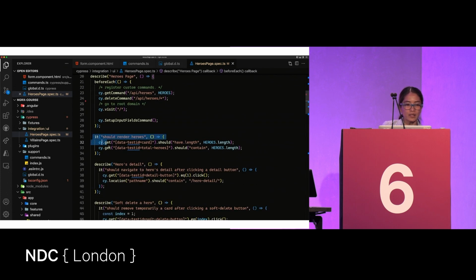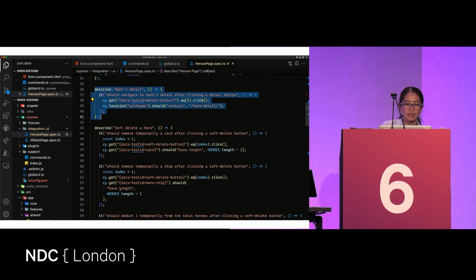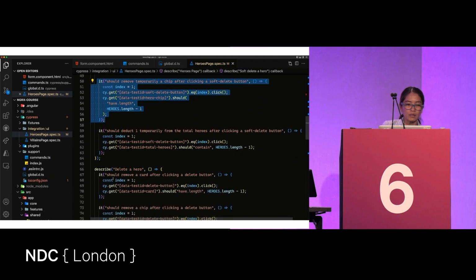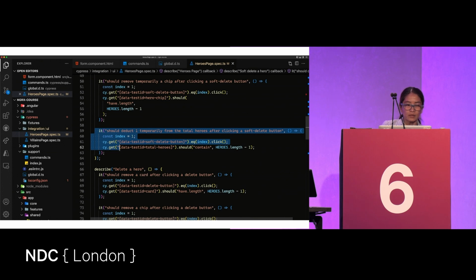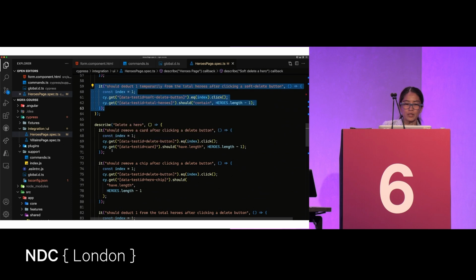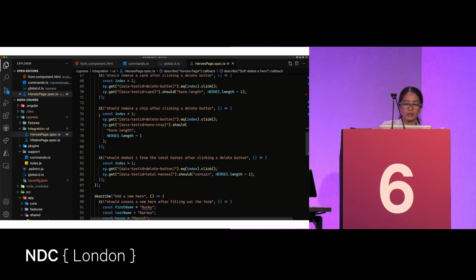And then we have a first test here. It should render the first heroes, and then the describe block. And then we have the describe soft delete a hero, and then another it block. So let's say it should deduct the length. And then we have another describe here to delete the hero.